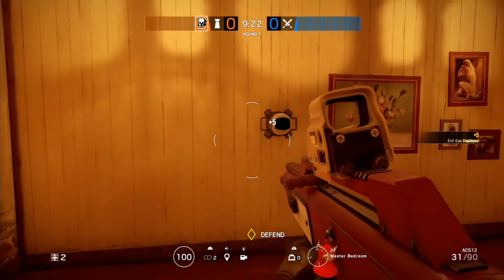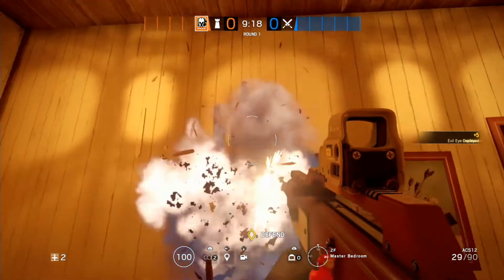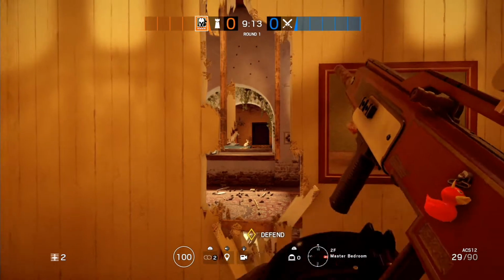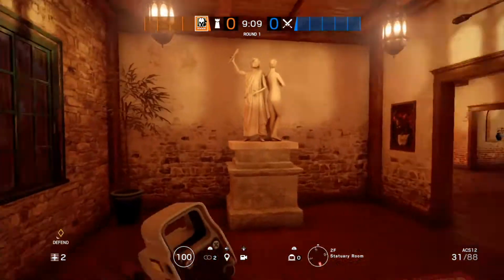It is also important to note that when using his Evil Eye gadget, it's very important to place it on indestructible walls. Not reinforced walls or soft cover, because if a reinforced wall or a soft cover gets destroyed, the Evil Eye will also go with it. So placing it on walls that you just can't shoot through or are impenetrable is your best bet, because then it's most likely to survive the maximum amount of time.